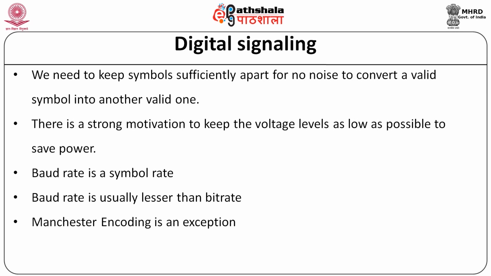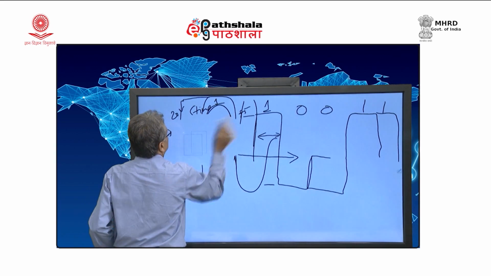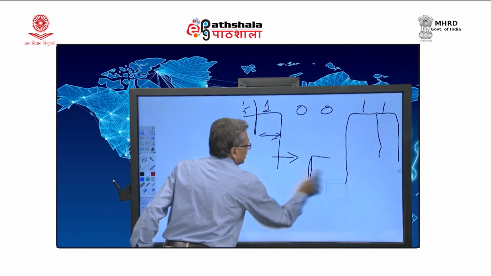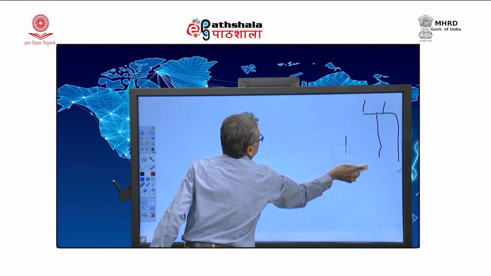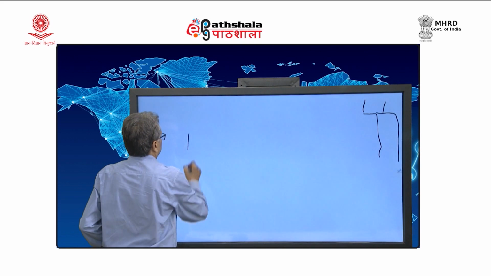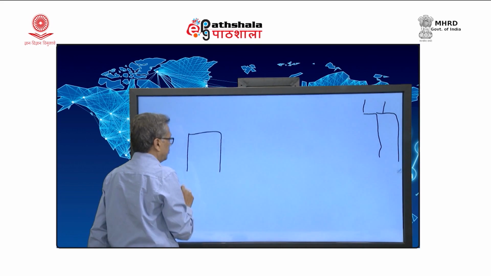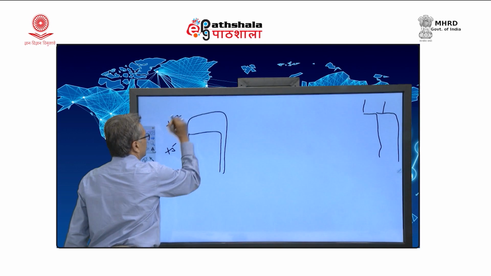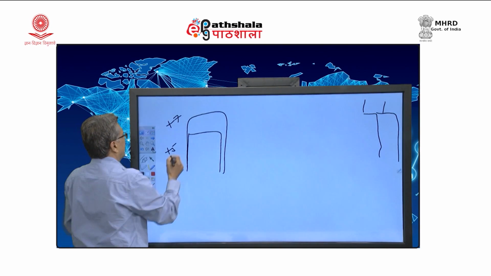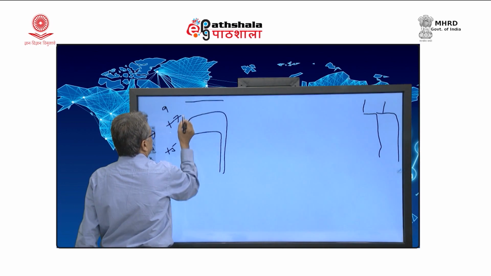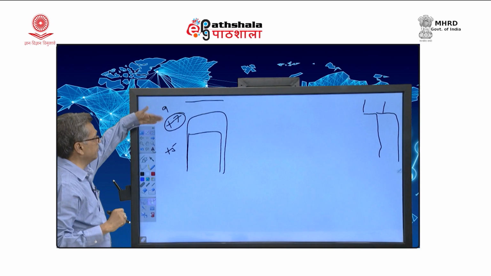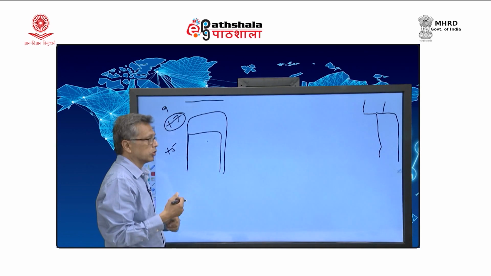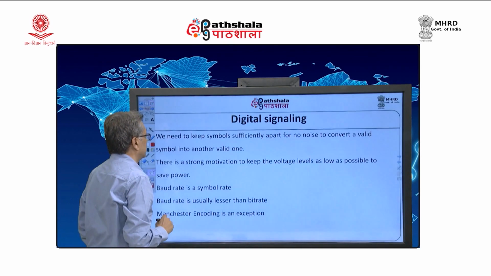Okay. Again, that is what I have told you earlier also, that if there is noise, the problem of noise exists even in digital signaling. Okay, if this is my plus 5 volt, if I have noise, it will increase to plus 7. So, noise is possible. If I am using 5 and 9, then 7 is a problem to me, because when I receive 7, I do not really know whether it was 5 or 9. So, error is possible.